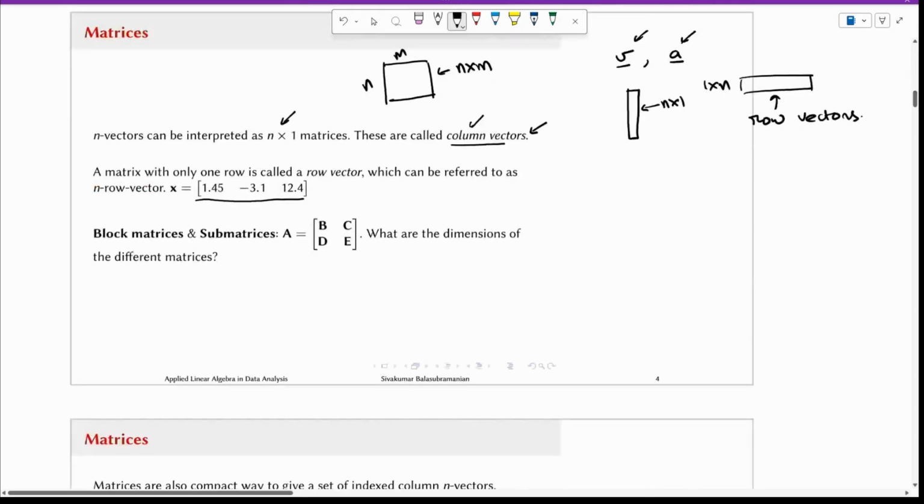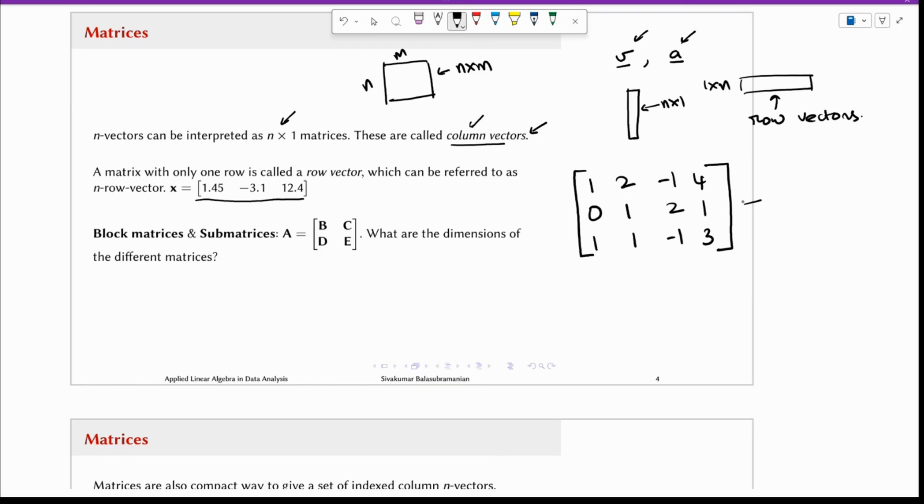So the individual elements of a matrix, usually of vectors as matrices, are scalars, right? It turns out that you can have matrices whose elements are also matrices. Okay? So we have a matrix like this. What is the shape of this matrix? When I say shape, I'm essentially asking you rows and columns. No, rows always come first.